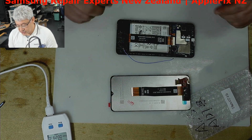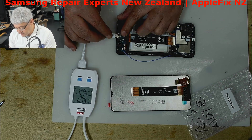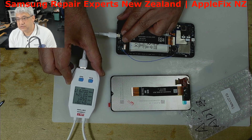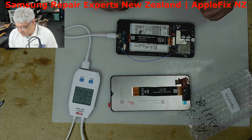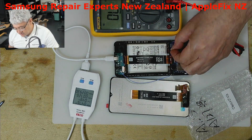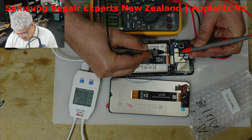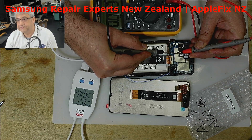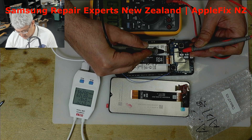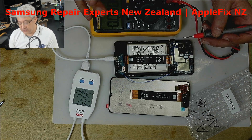They say the phone is charging but there is no display. Just letting you know how sometimes you get the wrong assumption — it's charging, but see here, it's trying 500 milliamps. If I'm just looking at it I would say yes it's charging, but check it another way: put the multimeter here, remove the battery connector and check — is it in volt mode? We should get around 3.84 volts here, whereas we're getting nothing. That means it's not charging; maybe there is a short giving that 500–600 milliamp reading.